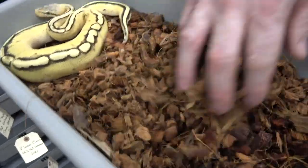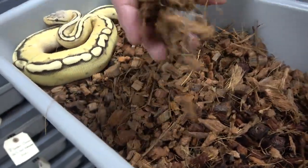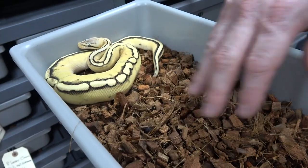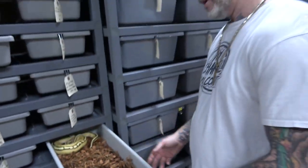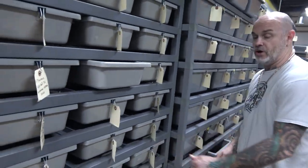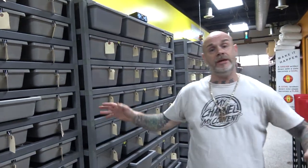And we like this for the hatchlings, and for some of the whole backs, and anything subadult and bigger, we use the large. I know some people that like the small for everything. I know some people that like to mix the two. It's preference, right? You got small, you got large, you mix them together, use all small. Personally, I wouldn't use the large for my hatchlings. It's too big, but that's just what we do here.